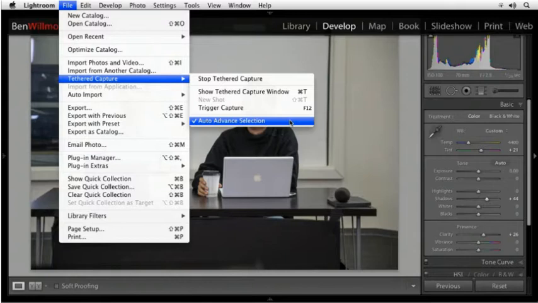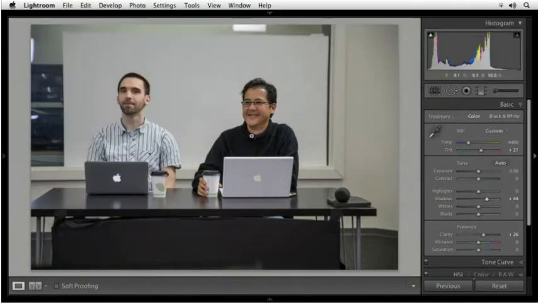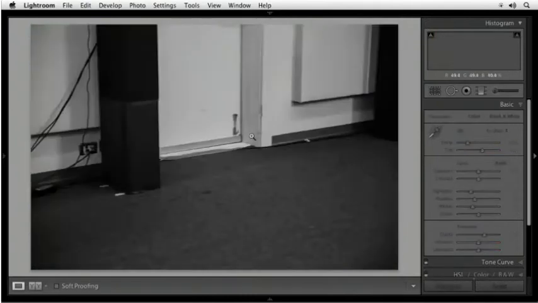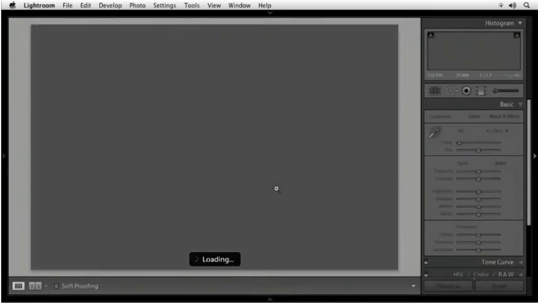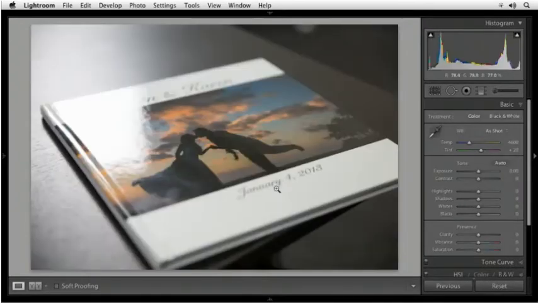Remember that? Well, this Auto Advance Selection should make it so that if I'm on the last picture I took, I know they're exciting shots here, but if I take another shot, and I'm viewing it full screen like this, it might take a while for it to transfer, but it'll automatically make that the image you're viewing.